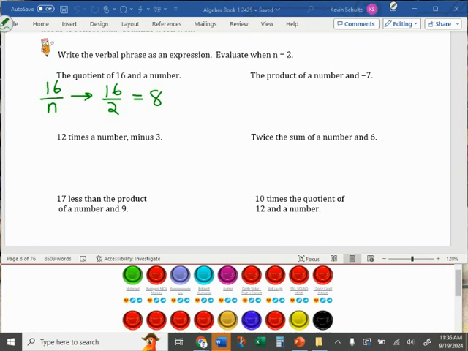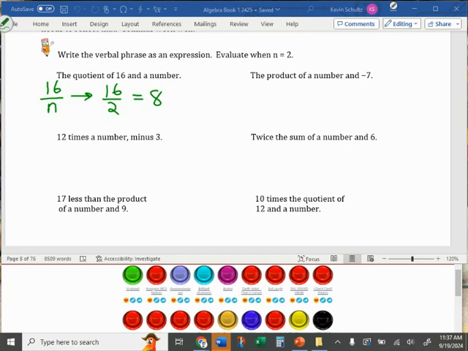So this is kind of the process I want you to be thinking of. First of all, you're writing the expression with the variable as a part of it. Then rewriting the expression with the value plugged in for the variable. And then solving it. Addie, for these ones, do we have to show our work? This is kind of the work that I want to see here. Generally, whatever I put up on the board, that's what I expect you to have in your homework.